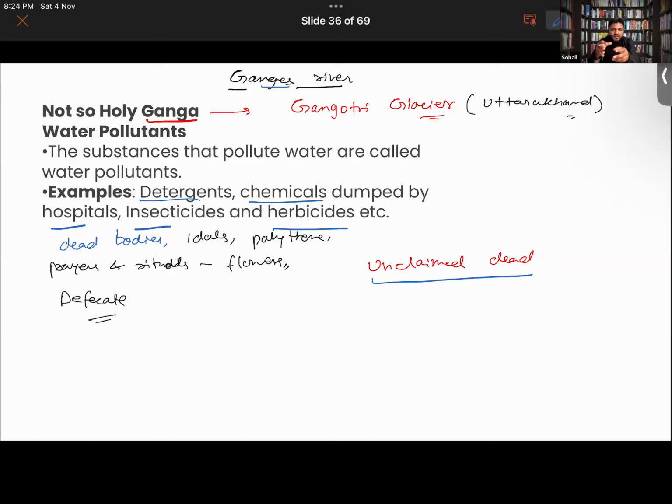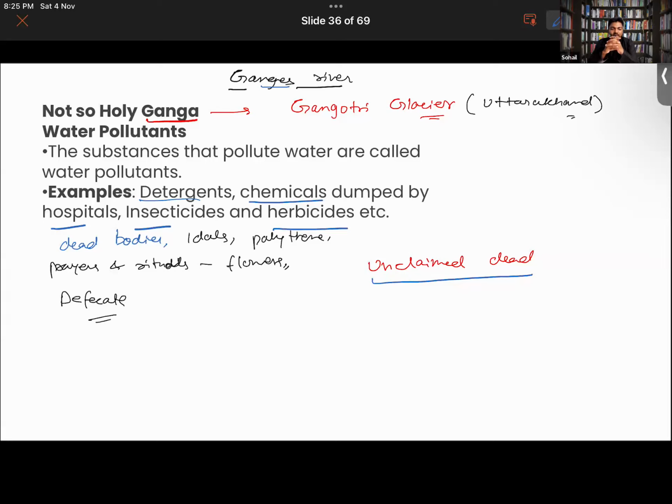Recently and for so many years, several studies have been conducted regarding the Ganga, on how we can clean the Ganga. According to the World Wide Fund for Nature, WWF, Ganga is one of the 10 most polluted rivers of the world, because of the alarming rate of pollution in it. Okay?